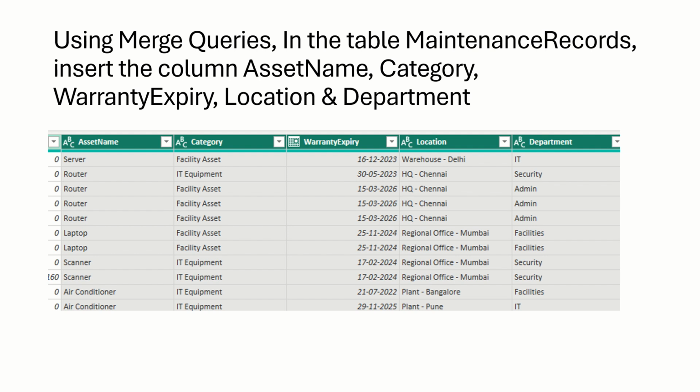Same merge query. To decide what is the common column between the tables. Category, warranty expiry.